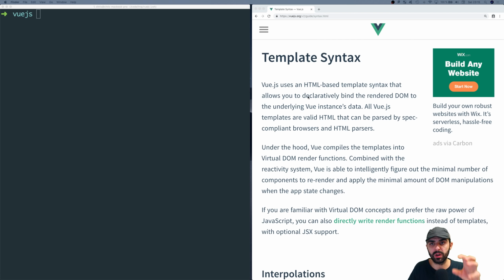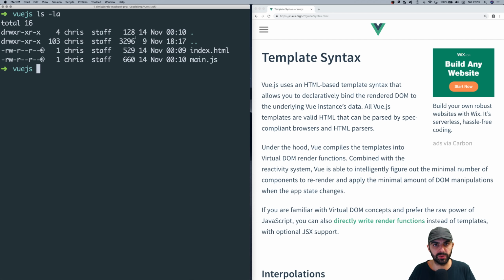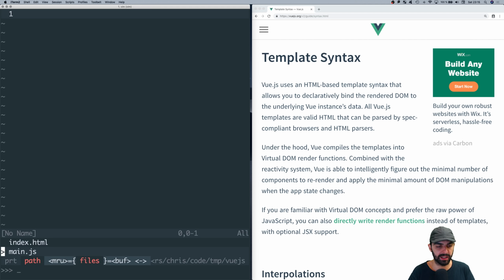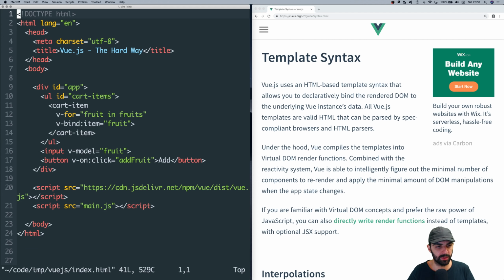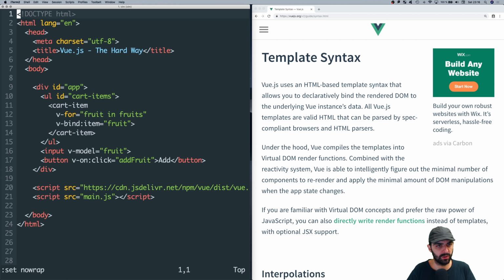So we're going to talk about template syntax. Now, we've talked a bit about the template syntax before, right? Remember the mustache thing. And actually, let me just open up our files here. I'm in this folder that we've been working with before, where we have an index.html file and a main.js file, and it's the same stuff that we've had before. So let me open up Vim and open up the index file so we can have a look at that. Sorry, let me just turn off wrapping like that.